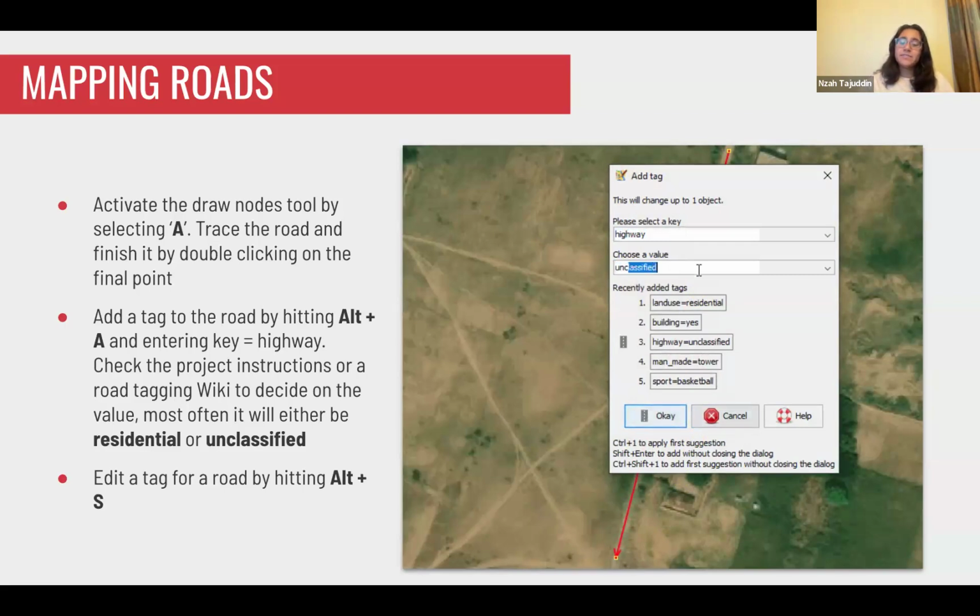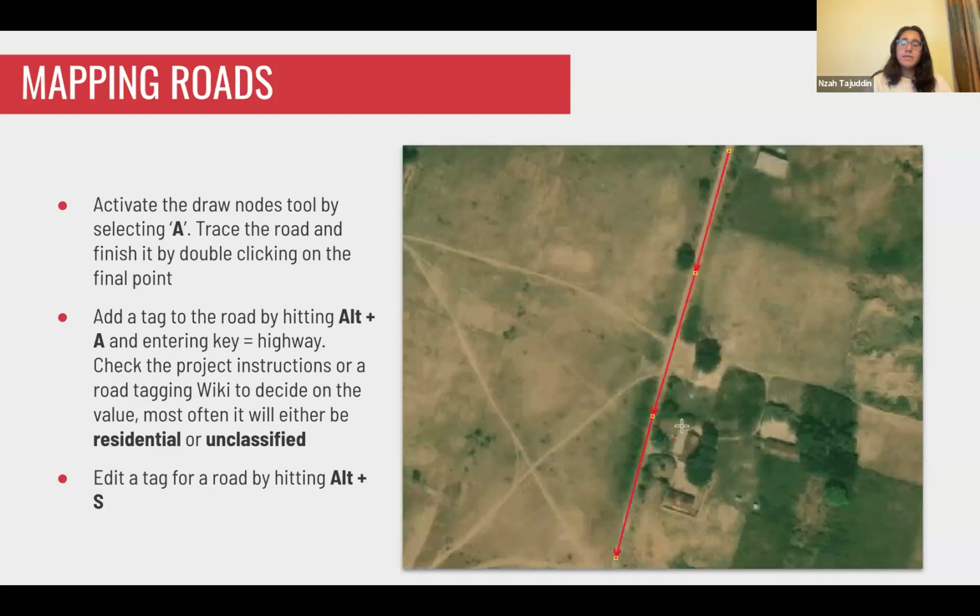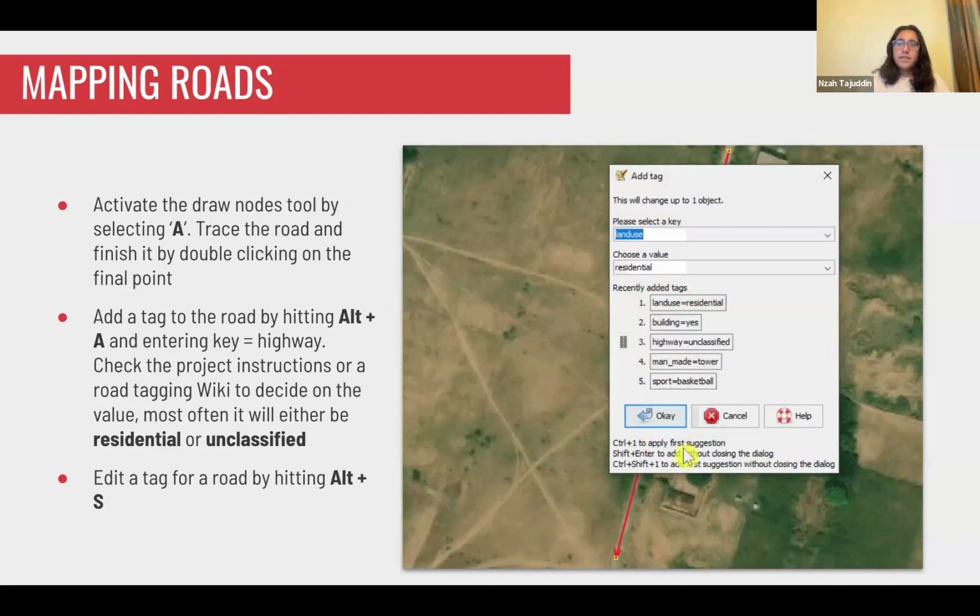The classification of the road should correspond to the role of the actual road in context to all of the other buildings and features that you're mapping, and not its condition or its visual appearance, because sometimes that can be a little bit deceiving. And to edit a tag for a road, you can hit Alt and the S key at the same time.